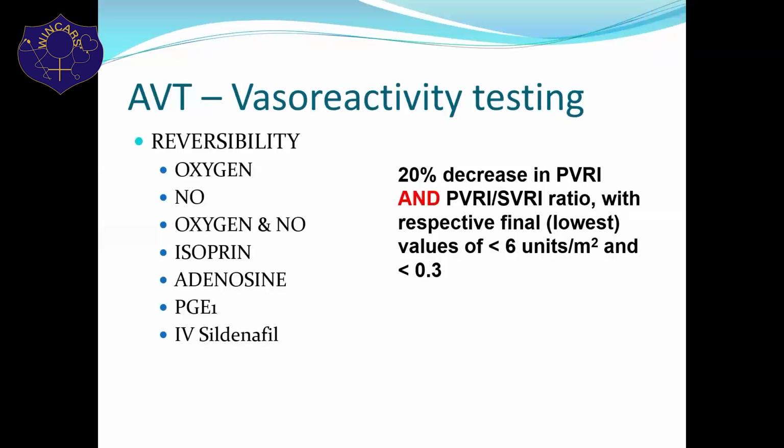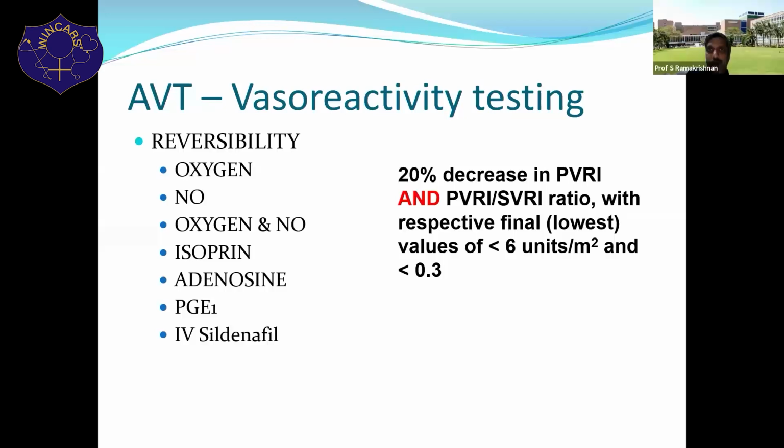The second question is IPH, whether vasoreactivity is there or not. That is the second question in which vasoreactivity is asked. There, the question is the long-term response to calcium channel blockers. That question has been answered with epoprostenol, and even adenosine doesn't answer that. Nitric oxide, epoprostenol and treprostinil are the three agents that have shown data that if you show reactivity with these agents, there is a long-term response with calcium channel blockers.